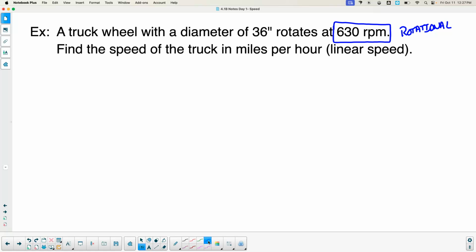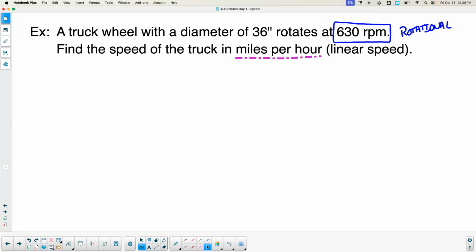But I also gave you what the answer needs to be in. I'm also telling you that the answer needs to be in miles per hour. So you're going to factor label this problem until the only two things that you have left are miles and hours. If you don't have miles and hours at the end of your problem, you aren't done yet. You haven't gone far enough. Okay? You know when to stop when you got miles per hour.